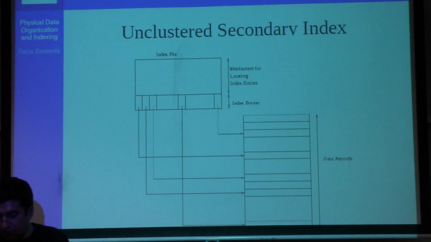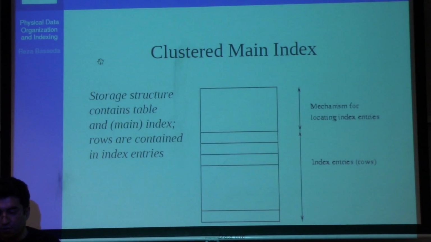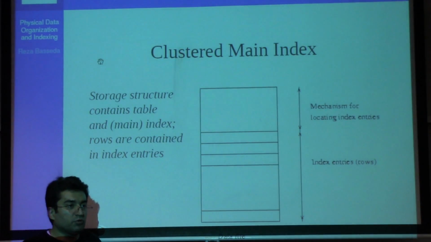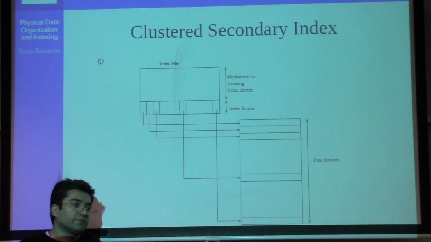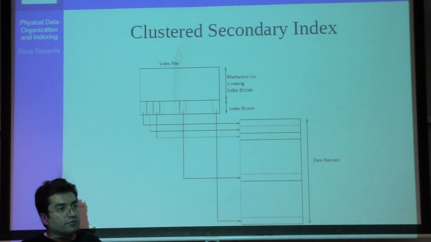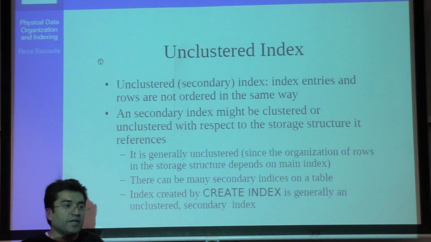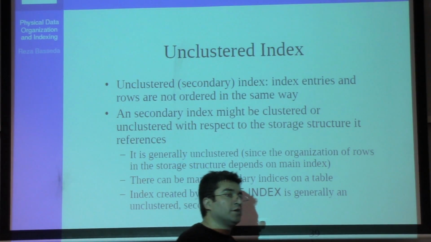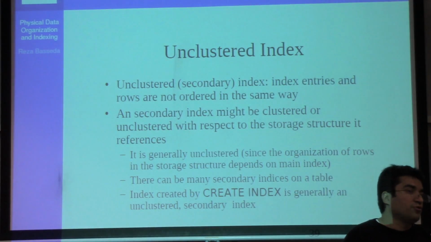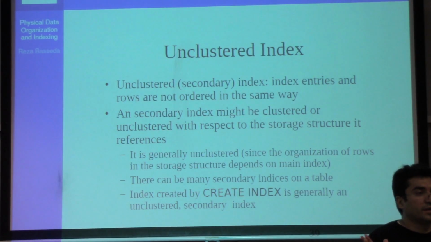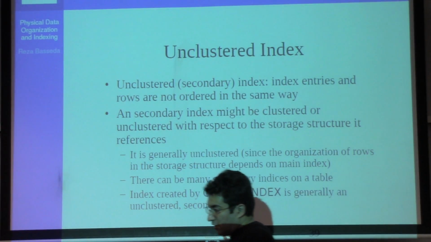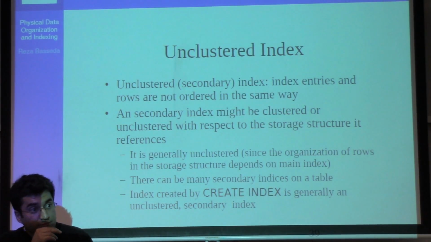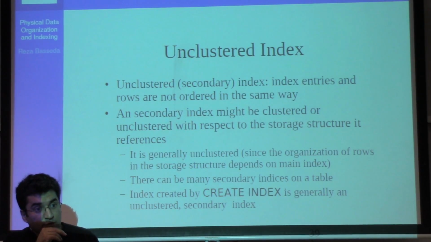So basically, the primary index, or main index, is the one we are using, and usually the main index is the primary key. A secondary index is one that is not on the primary key. It can be clustered or unclustered, and usually secondary indexes are non-clustered. Why? Because we are usually sorting the information based on the primary key, and the only clustered index we have is the primary key. What is the difference between secondary clustered and secondary non-clustered?